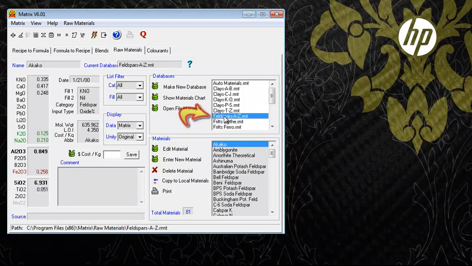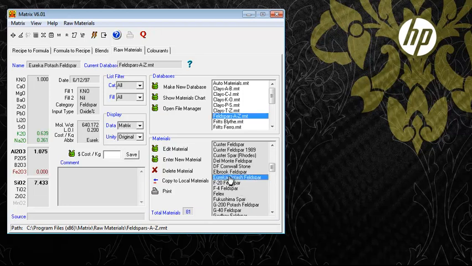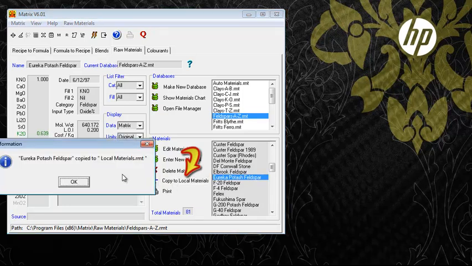If I click once on that, we can see that the materials list changes and shows me all the feldspars that are contained in the feldspars database.